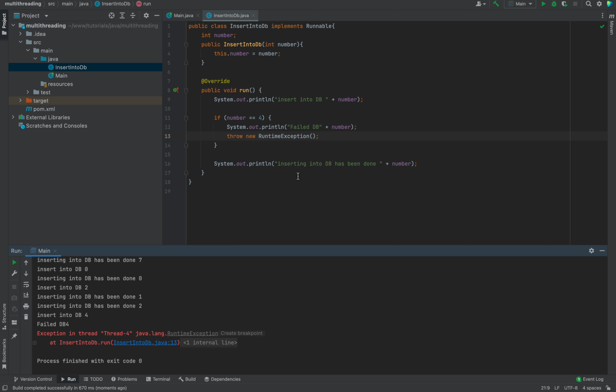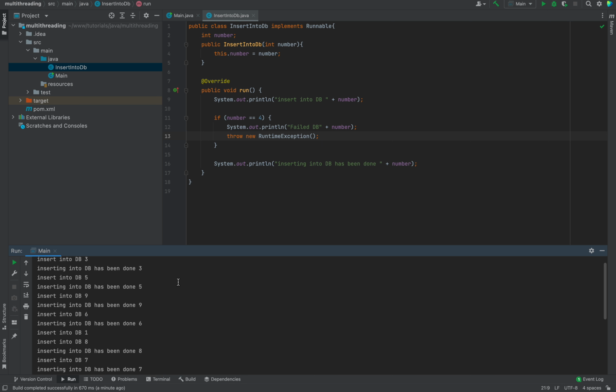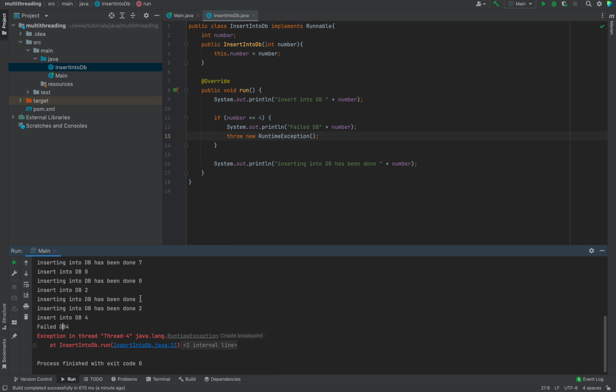This is one of the amazing things, because all the threads have been successfully executed except for this thread, which is the only thread that has failed. And as you can see, this exception has not stopped the program from continuing execution of other stuff. This is a really amazing thing about threads.